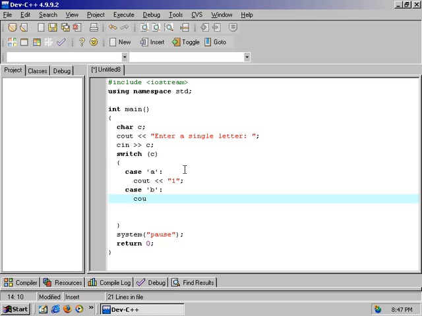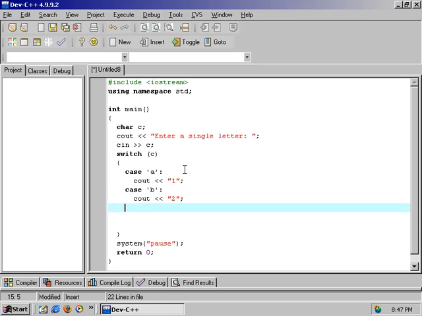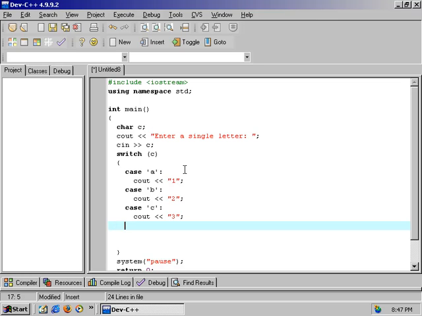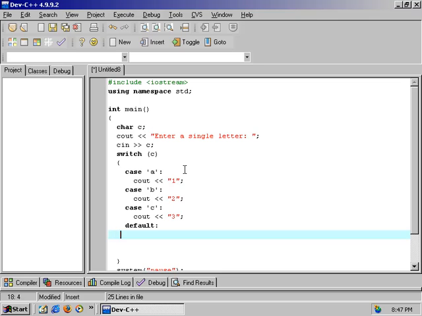And case B, colon, we'll output 2. We'll do one more case and then a default. Case C, cout 3. And then the last one, default colon, cout 0.